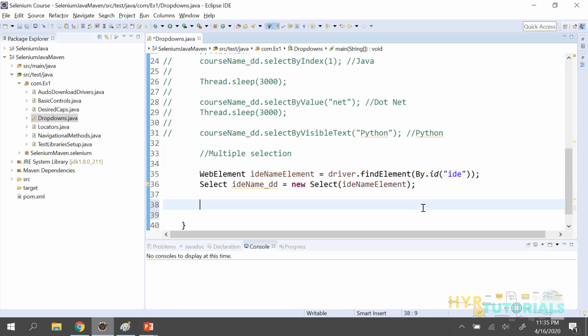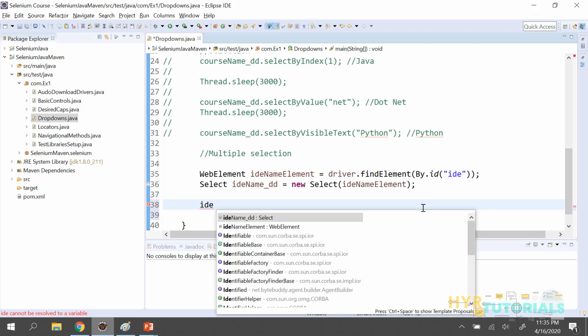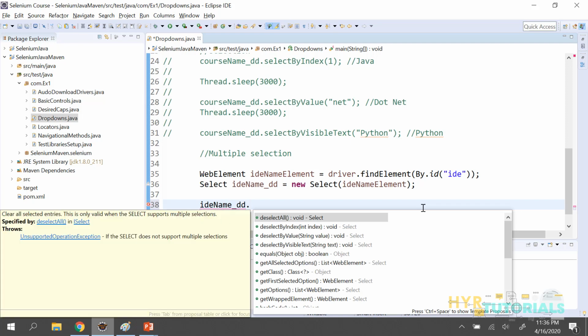Okay. Then I need to select the values. So you need to remember one thing, guys. When you are selecting the values from the code, basically you don't press any key. By default, Selenium will identify whether the dropdown is a multi-selection dropdown or a single selection dropdown. Based on that, it will automatically press the control key for you. Okay, so let's see how it will do. So we are going to select the values in this one. Similarly, we use all these three methods and we will select the values.